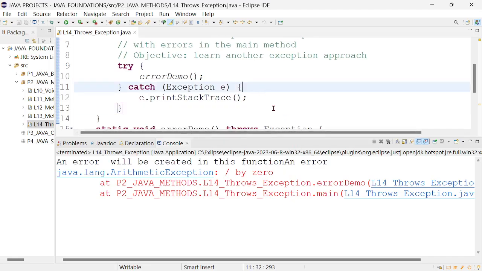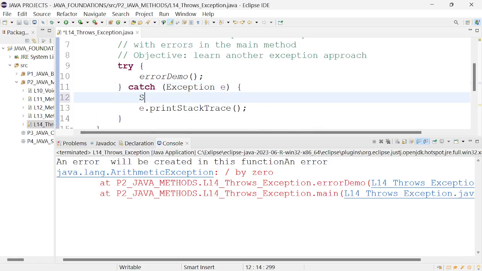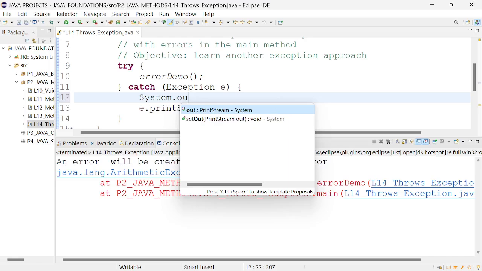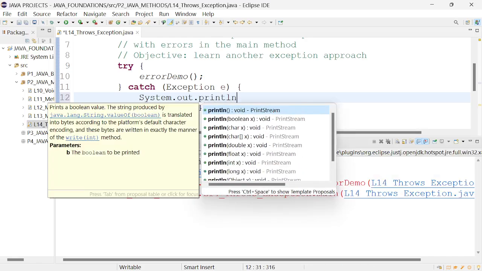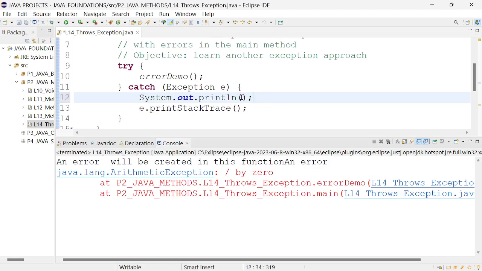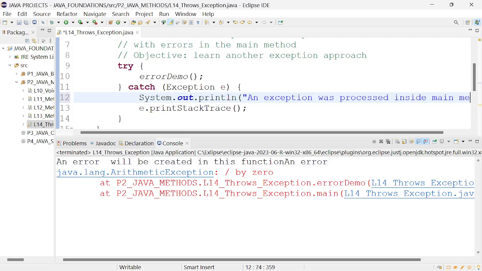Exception, sorry, double quote, exception was inside main method.